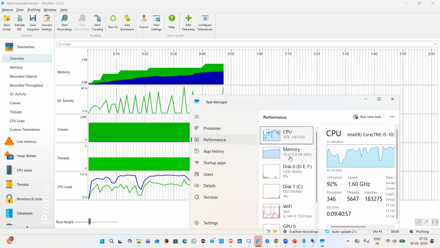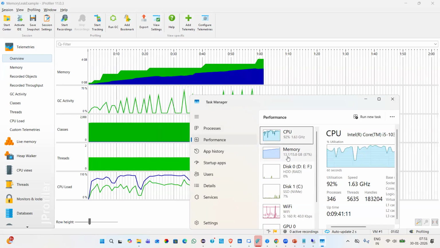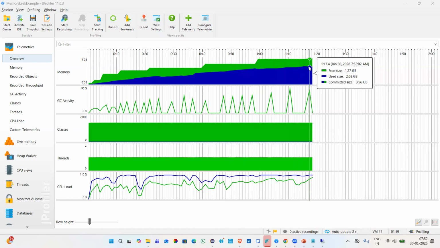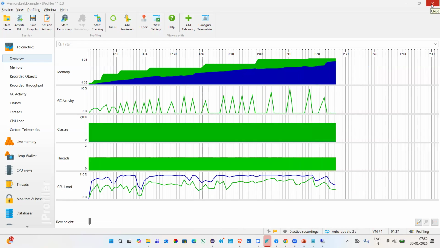If you see here, memory is 13.3. Now it is 13.4, as I am hovering my mouse, then 13.5, 13.6. At some point, all the available memory will get exhausted. If it goes above 14, you will not be able to hear anything from my side because it will kill all the other resources. Now I have to close this because it will keep on increasing and will not leave any available space for me to use other applications. So eventually the application server has to fail. Okay, now I'm closing it.